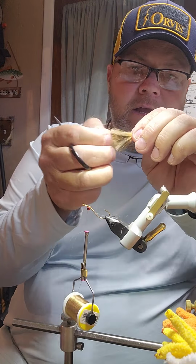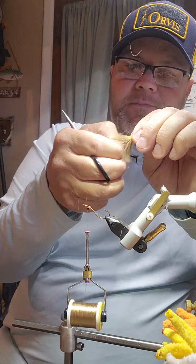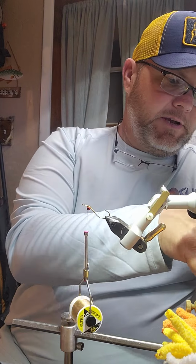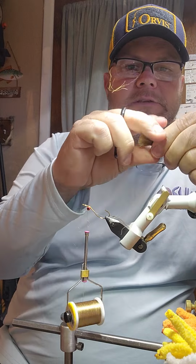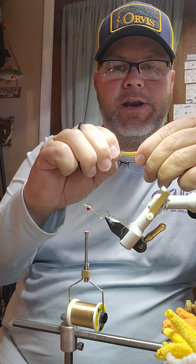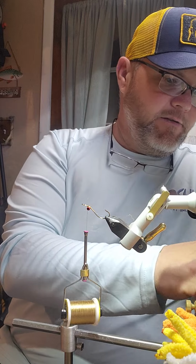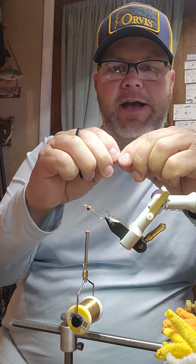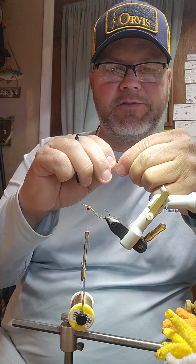So just going to pluck the little short fibers out. Save them if you want to. I used to. I don't anymore. But they make great dubbing, or it makes great dubbing for any kind of trout patterns, emergers, mayflies, crawdads.